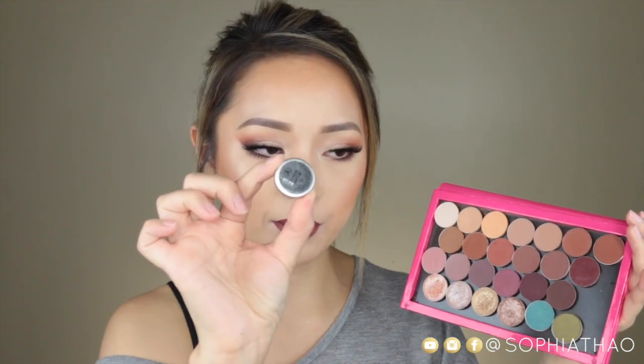It just has a ton of different brands of eyeshadow pans, and if you're not familiar with Z palettes, they're just a magnetic palette that you buy, and then you get these little eyeshadow pans from certain brands, and it could fit any size. I just like customizing my own so that I can fill it up with colors that I actually use, and so I don't buy palettes that contain colors that I'm not really interested in. But I do know that eyeshadow pans and Z palettes aren't for everyone because they can get a little messy.